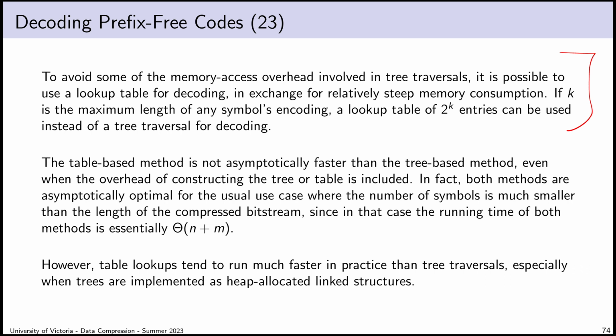There are compromises between either using multiple tables or a tree and a table, or several tables in a tree. But in general, using a lookup table is a little bit more complicated than it would be for other types of encodings that we've seen earlier in the course, because of this issue of every encoding potentially using a different number of bits.